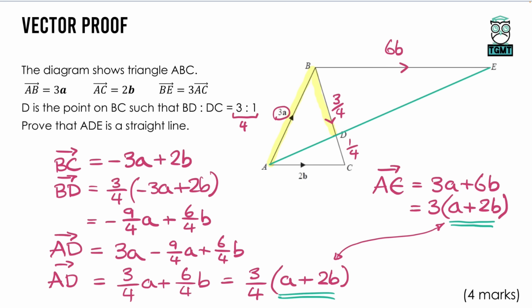We are looking for the two vectors having the same direction in their bracket, and there being a shared point when we are looking for proving if something is a straight line. But as I already said, there are so many different vector questions, particularly the ones that are involving ratios and unknown quantities. So I will link the videos for vectors in the description for the timestamp next to this particular topic. But there we go, that was a question on vector proof.